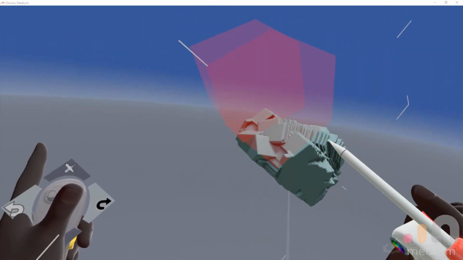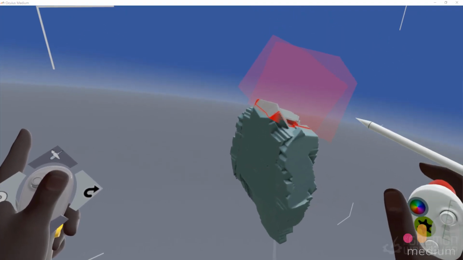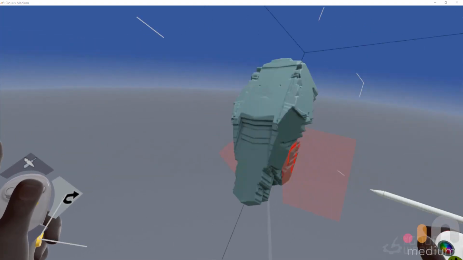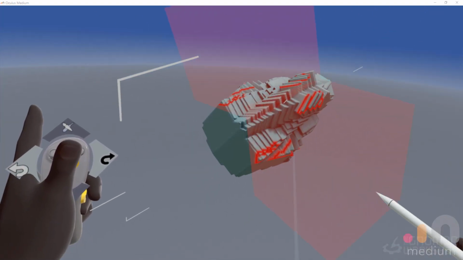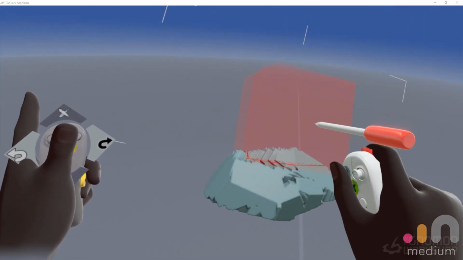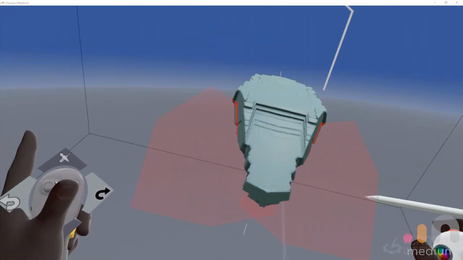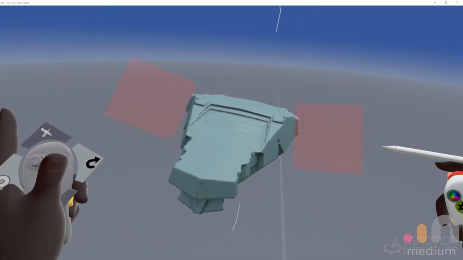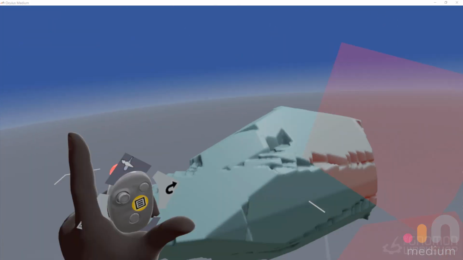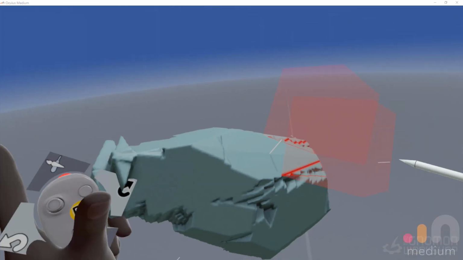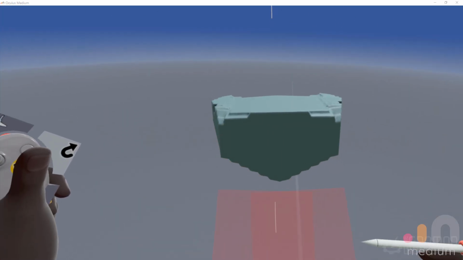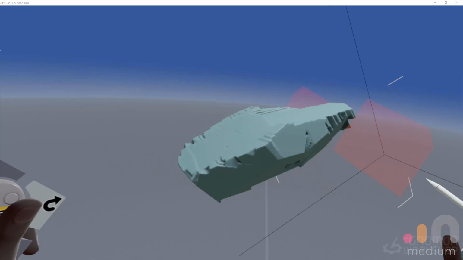So as you can see very quickly here, if I want to make a door, let's say in the back, or a hatch where the soldiers get in and out, there's that. And then I can just go in here and make this a little bit bigger, maybe erase some shapes like this, and maybe on the bottom like so. And in a very short period of time, I've got kind of a hull shape that is generated. Again, very quickly, I'm navigating around it, looking around the object, figuring out where certain shapes will work. And now that I'm kind of happy with this, I can maybe do some other things.